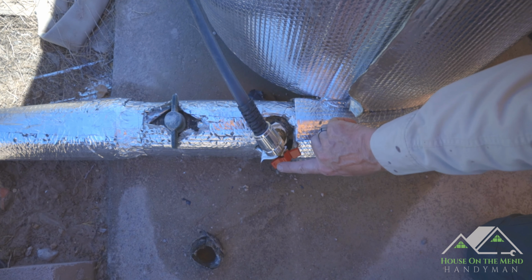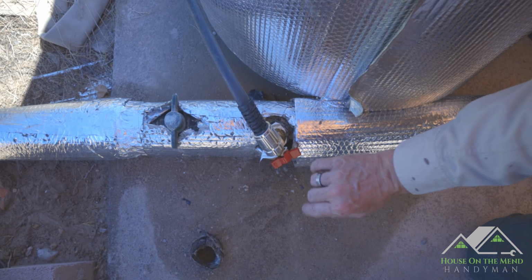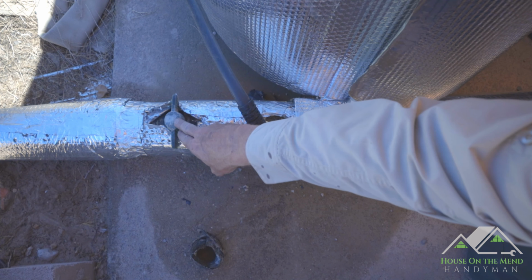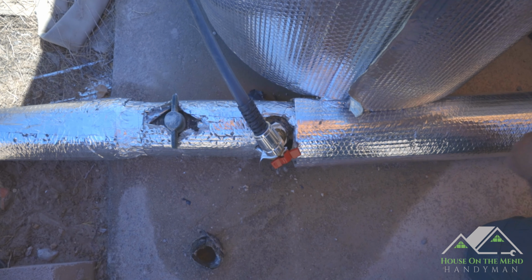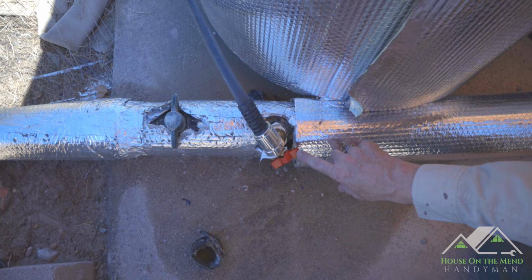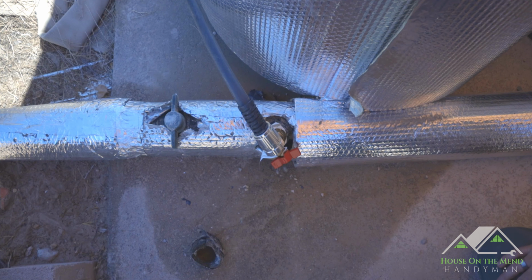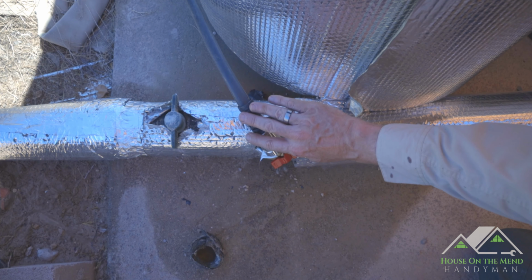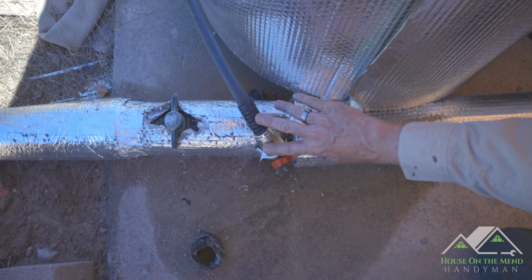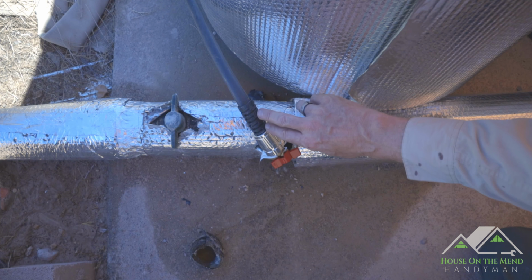When we took the pressure switch off as well as this hose spigot, we introduced a lot of air into our system from here where it's shut off back through the tanks and into the well. And we've also loosened up a lot of grime when we were changing the pressure switch. So we want to first purge the system of all the air and any nasty debris that may come out in the initial flush and take a look at just how much we're getting.